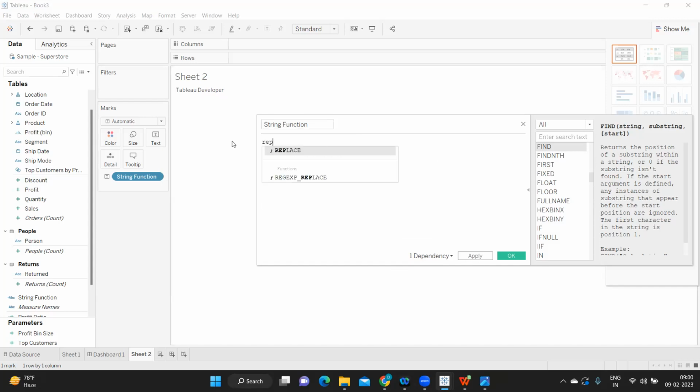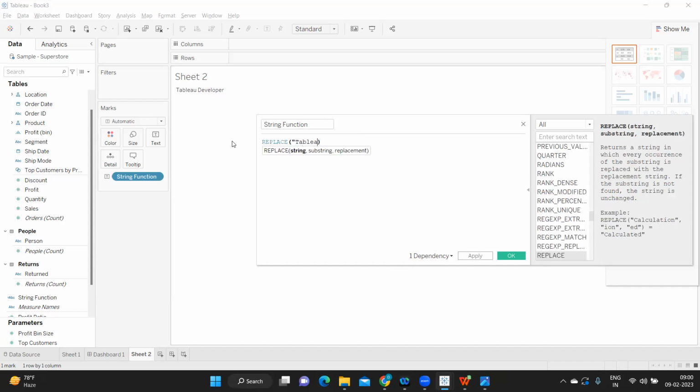Let us try an alternate approach using the replace function. So replace Tableau. In this I'm trying to find U, if U is there or not, because I know that U is at the end. When I find that, I want to replace it with developer. Wherever it finds U, which is at the end, it will replace that with this string. Click on apply. See, we got that. So this way also we can do it. Whatever you feel convenient, you can do. I've just shown you 2 methods.